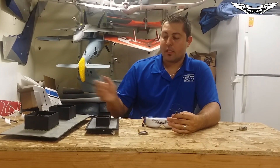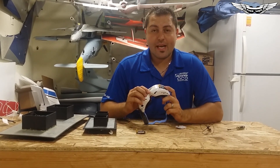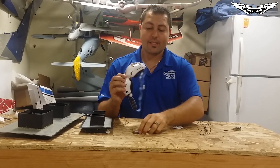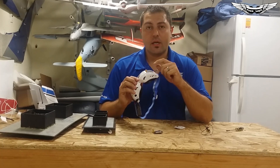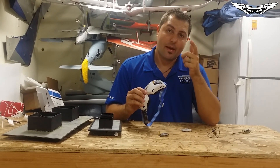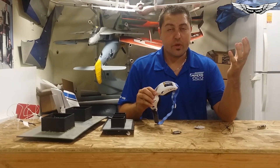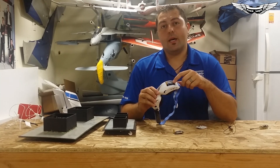Antenna management is also a lot easier. So there are a couple of pros and cons. I'll continue doing testing and put my results in the comments below. Overall, I'm very happy with this — it keeps things compact and easily switchable to use different frequencies. Big props to the Laser guys for coming up with really cool ideas. Stay tuned — I'm going to be doing a review of an accessory that pairs with these two modules so you can connect directly to your computer as a monitor or recording device.